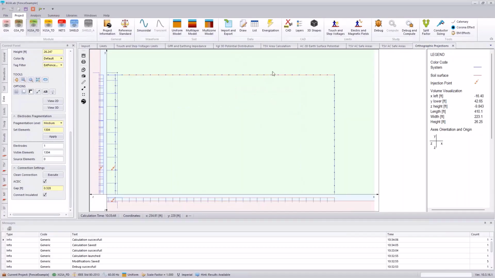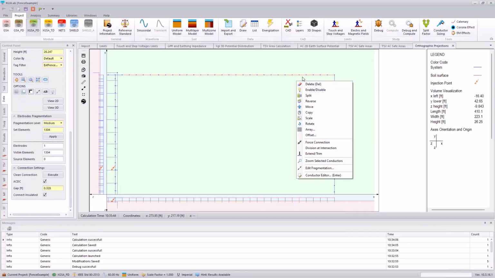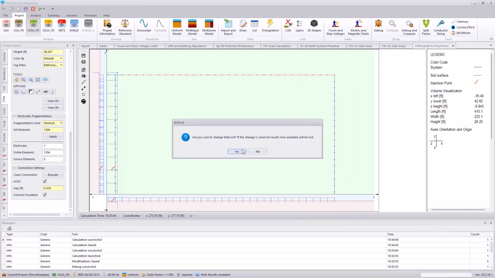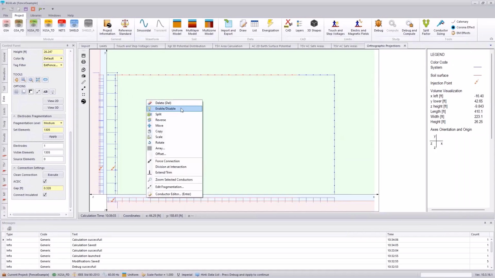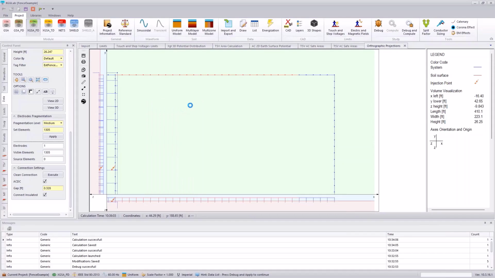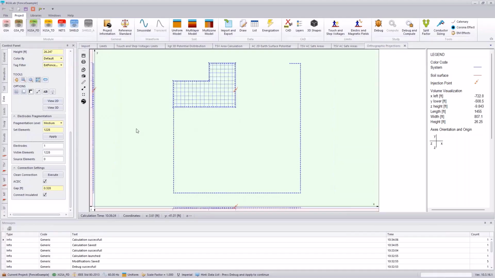So I'm selecting the fence mesh, and I'm selecting some point where I want to make a disconnection. I've got a couple fence posts and fence mesh that I'm now going to divide at these intersections. Now I can select all of this conductor, that's my external fence, and disable that. So I'm removing this from the model as if it is no longer a conductive component. It's just something that is in the background of my model. It could represent a plastic fence or a wood fence, something that's non-conductive.